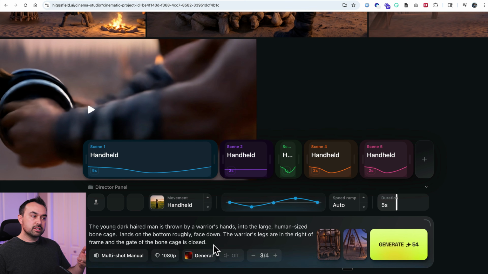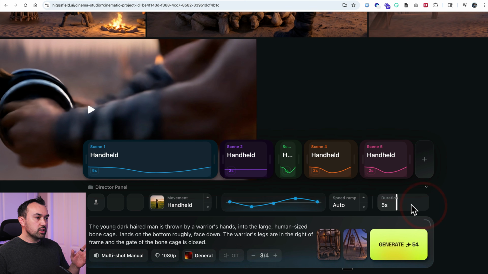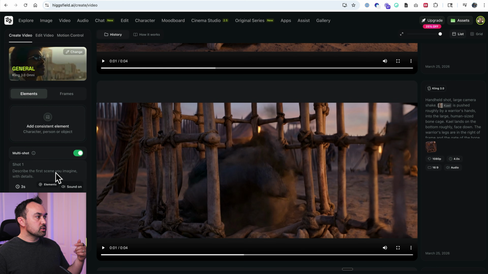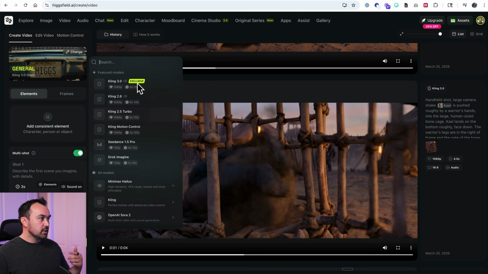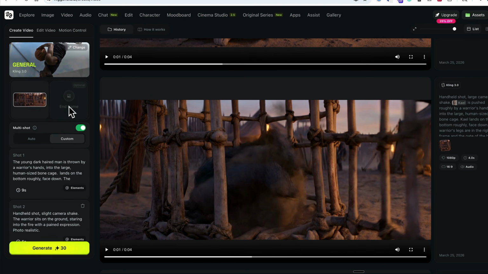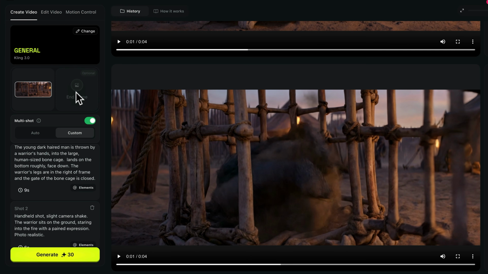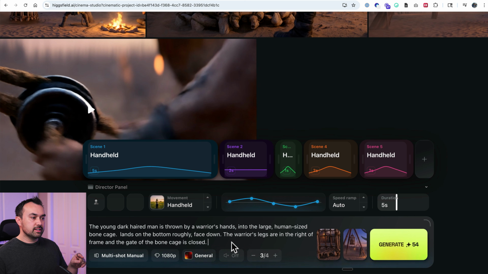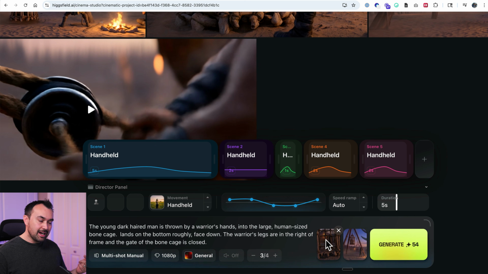So I believe that Cinema Studio is utilizing Kling 3.0, but for some reason you can only go up to 12 seconds instead of the full 15. Whereas if you go into the main video creator, you can select Kling 3 multi-shot and then go all the way up to 15 seconds here. But then the limitation is that you can't use multi-shot and end frame, which is interesting because you typically can with Kling 3. That's why I was trying it out in Cinema Studio, because I could select multi-shot and I could add a start and an end frame.